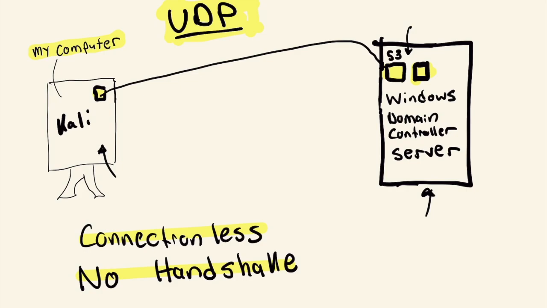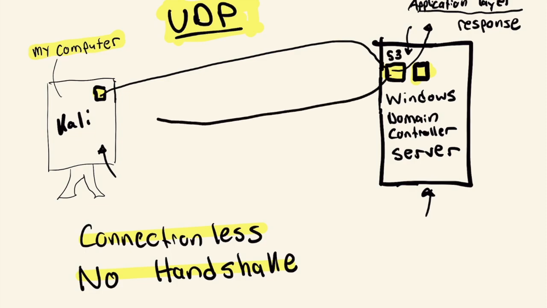So first we are going to send our packet to see if this is open, and our packet will be redirected to the application layer if this protocol is in fact running. And depending on how the application layer is programmed, it may be programmed to send a response back, or it may be programmed to send no response. In this case, we're going to assume that the application layer is programmed to send a response back. And if there is a response, we know that this port is in fact open and listening.